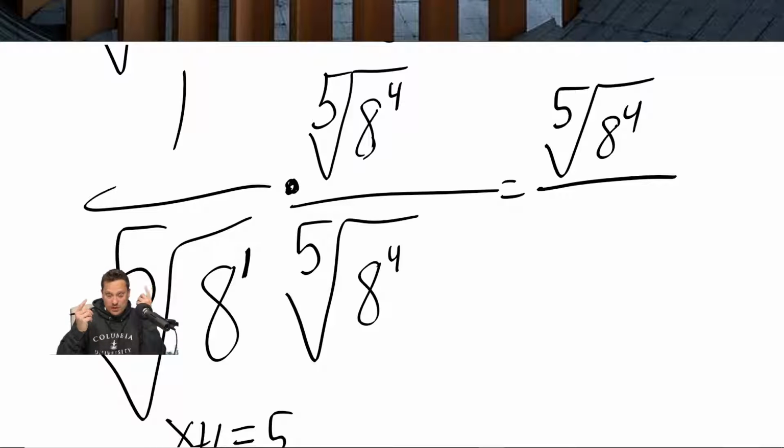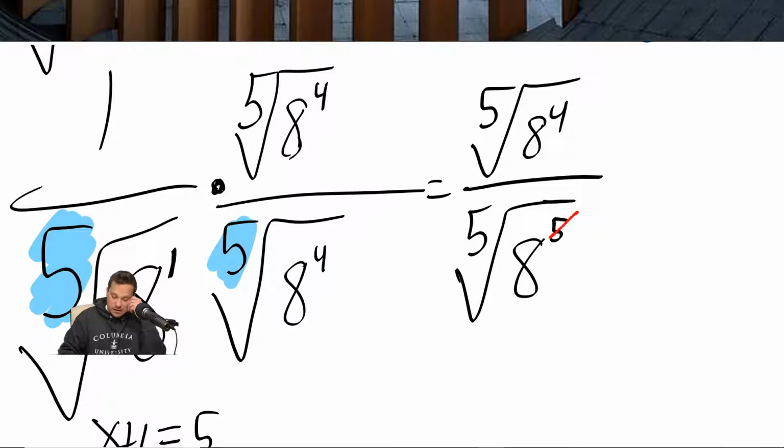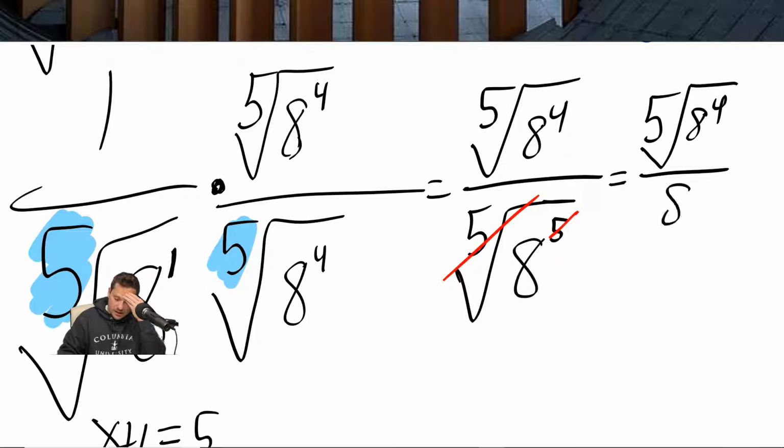But in the bottom, we get a different result. The indexes are the same as before, so this still matches this. That's good. So that means you put it there one time like this, so it becomes the 5th. So you still put it there one time, the 5th root of 8, and now it's 8 to the 5th. And the reason is that 8 to the 1st times 8 to the 4th is 8 to the 5th. You add up the exponents. 1 plus 4 is 5. Like that. And the beautiful part is, of course, now this will cross with that, because you have the 5th root and the 5, they cancel off. And all that remains is the 5th root of 8 to the 4th divided by just 8.